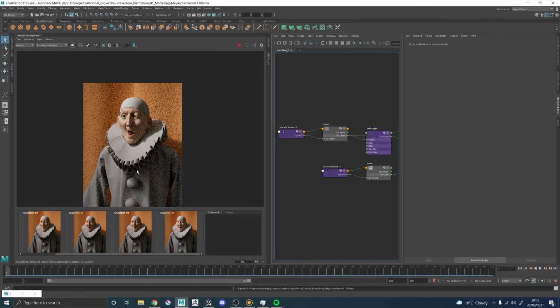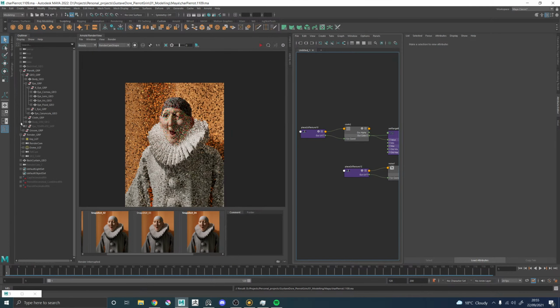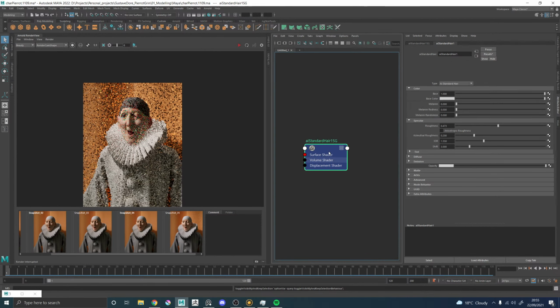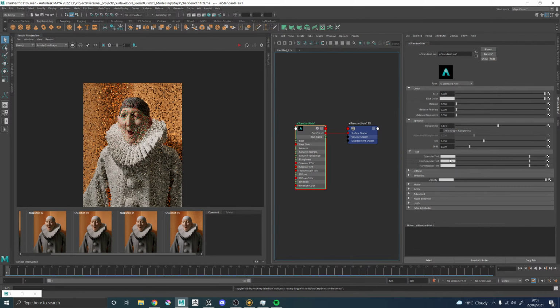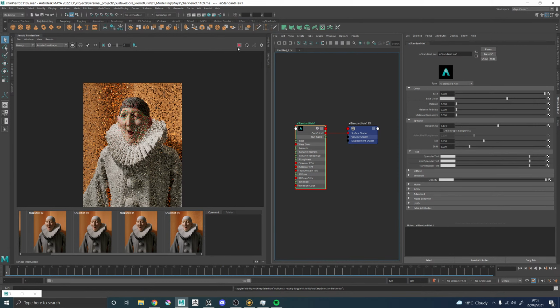This is where the renders get obscenely long. Ugh. I also need to unhide one of the groom's outliner. I also need to change the colour of the pom-pom because they're too bright at the moment. They're almost like emitting light into the scene because of how bright they are.